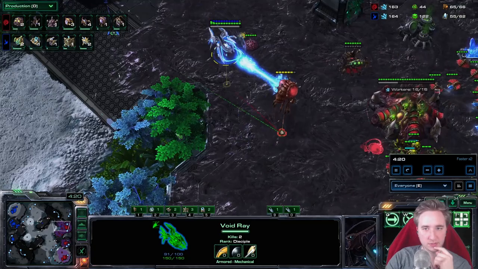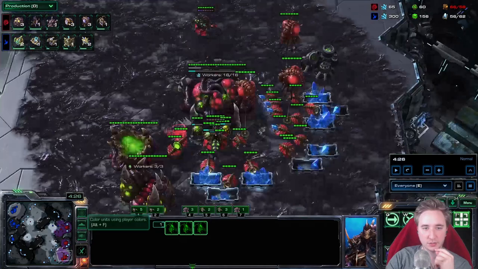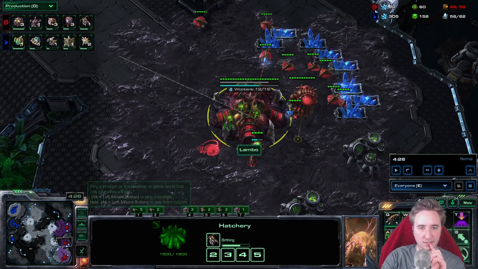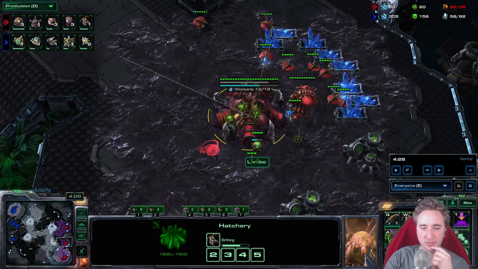And now our setup again is looking exactly the same. We have three queens here, two queens in the main. This is the creep tumor that I was talking about before. And this will make a queen the moment the natural is done. So the moment, in this case, it's a third base on your natural location, the moment this is done, you make a queen. I have a small supply block here.